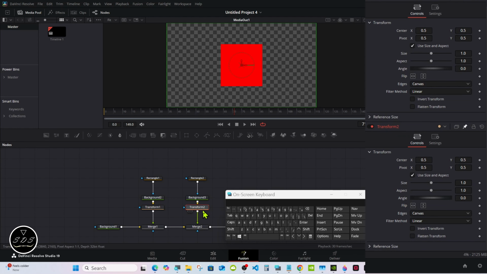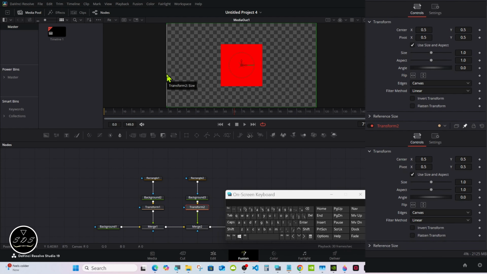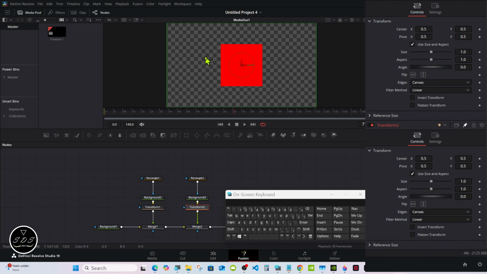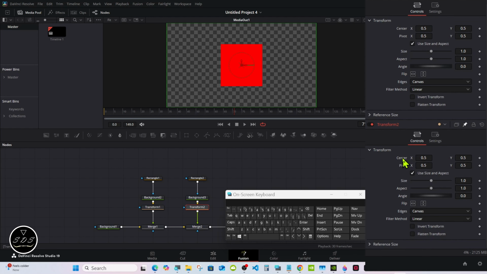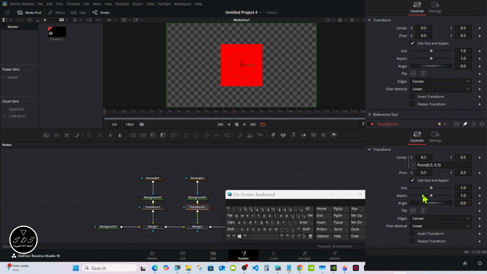Let's start with the second one, which is the one on top, the red one. We're going to move that over to the right. On the screen, it starts from 0 on the far left side and ends at 1. We're going to put the blue one at 0.25 and the red one at 0.75. So we'll right click on center, expression.